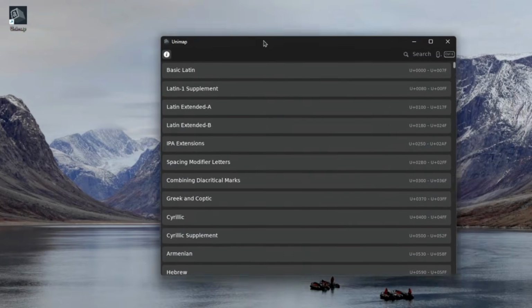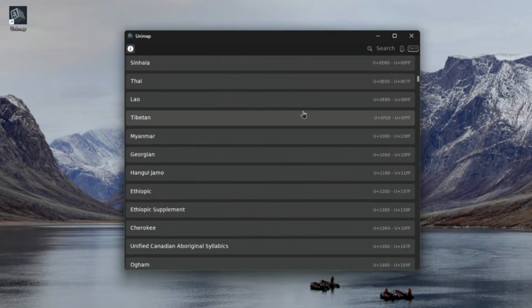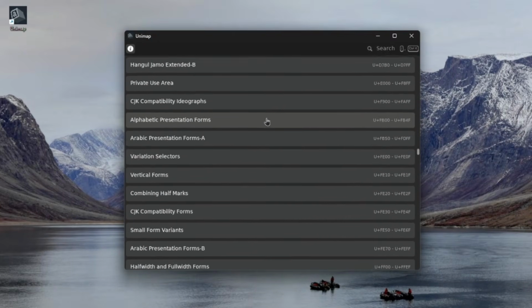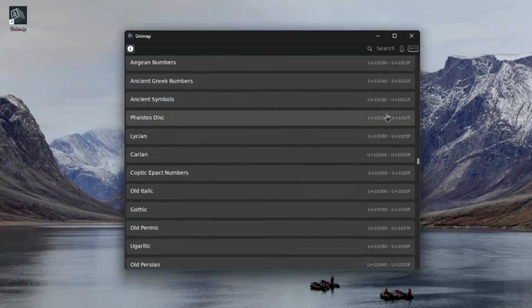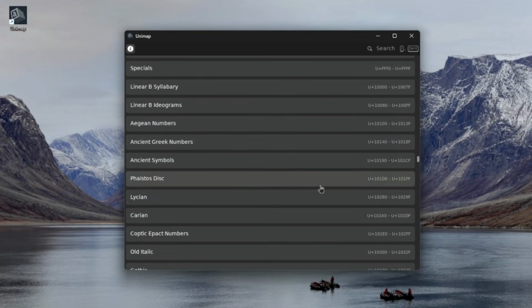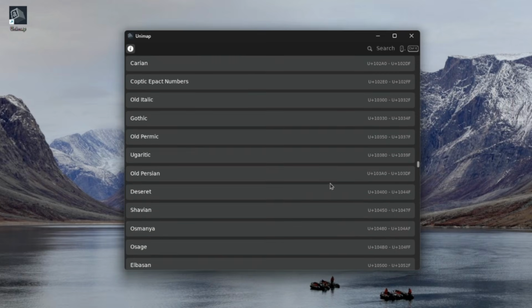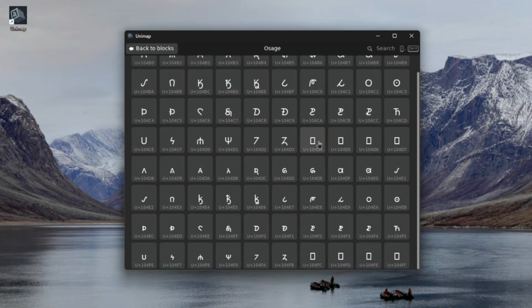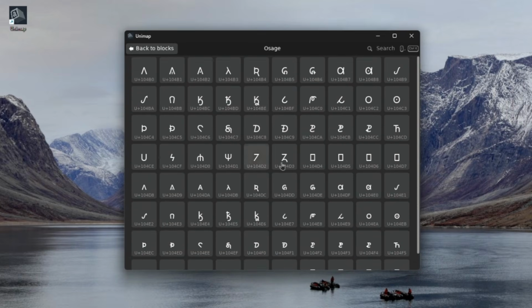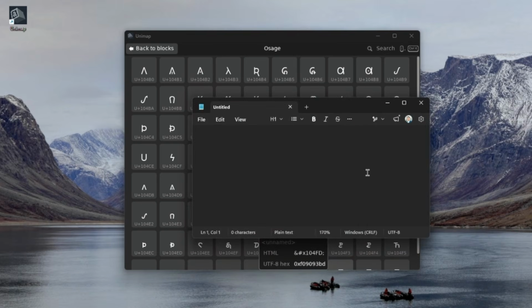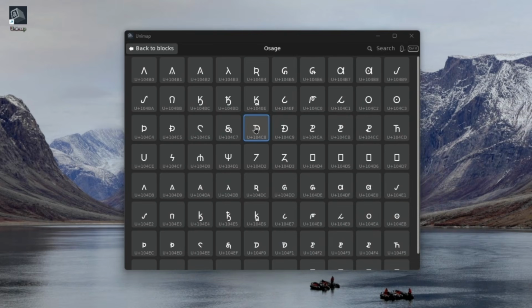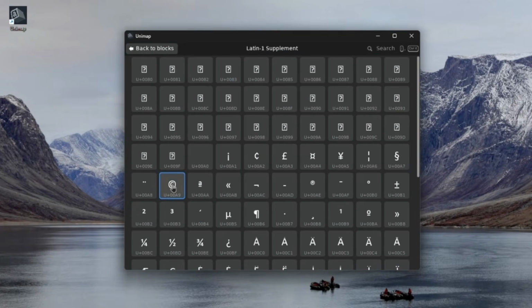So this is Unimap. You just browse the Unicode blocks like this, and they do go past FFFF. It has all the Unicode planes. There's about 7 that have actual characters in them. And if we go into Osage here, you can view characters in that block. Just click a character to copy it, paste that wherever. Hover over a character to see its Unicode character name, HTML entity, and actual UTF-8 bytes. And some of them do have named HTML entities, and you can copy those there.